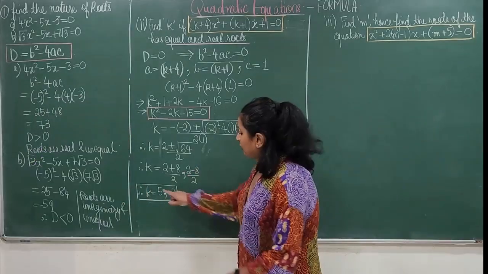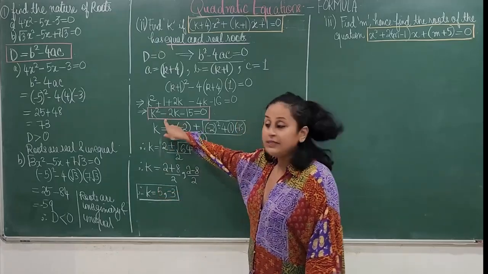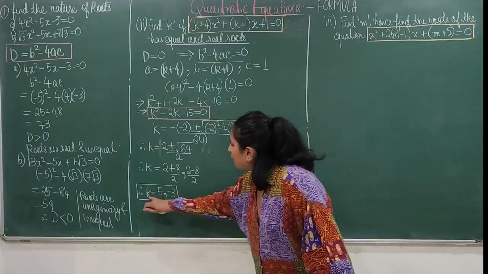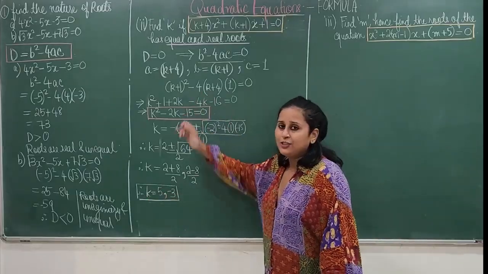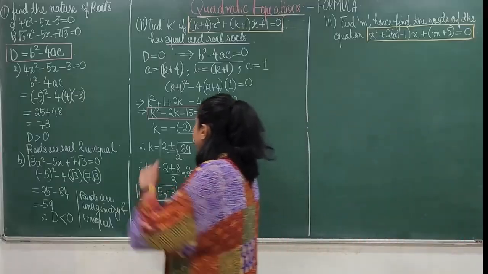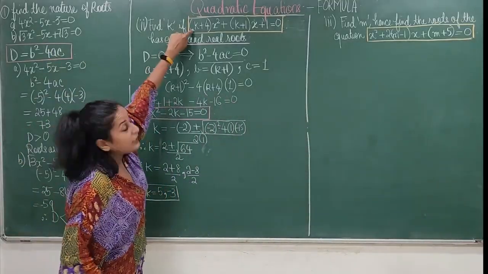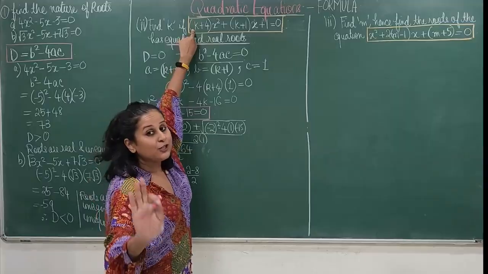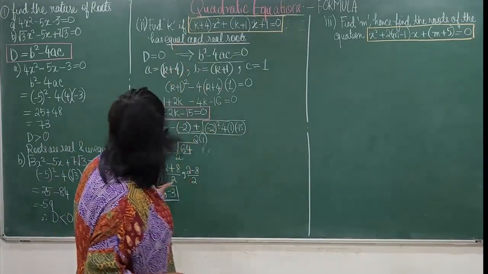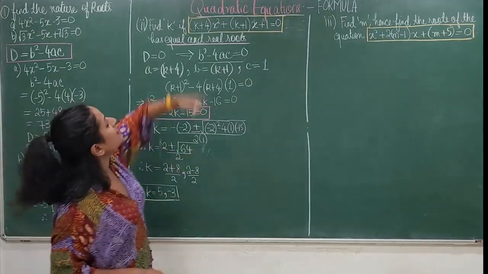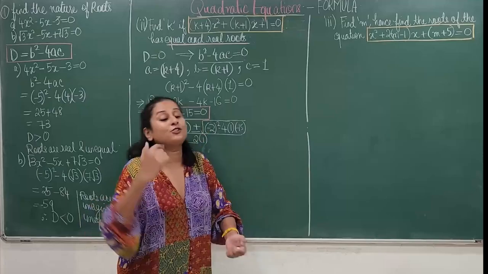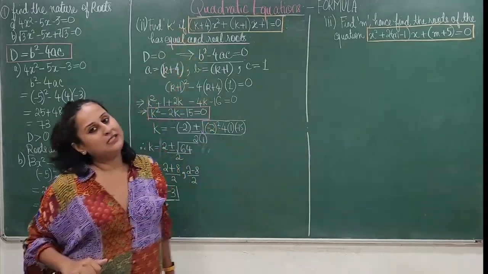Whenever I put the value of k as 5 in this equation, it becomes equal to 0. When I put the value of k as minus 3 in this equation, it becomes equal to 0. Now, if I put the value of k as 5 in this equation, it will not become equal to 0, because this equation is an equation with variable x square. And if I put the value of k as minus 3 in this equation, it will not become equal to 0. We have to input the value of x to check if this equation becomes equal to 0.